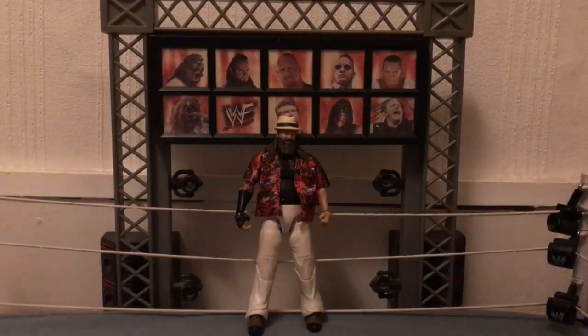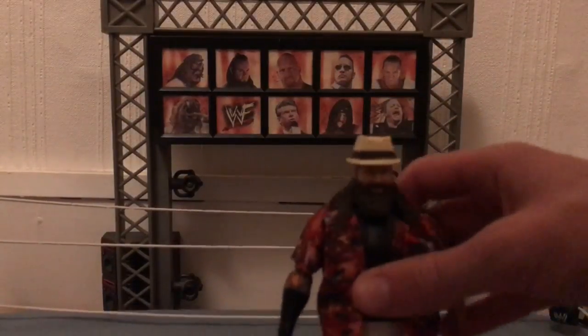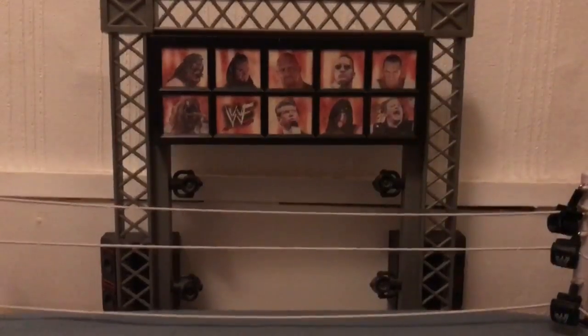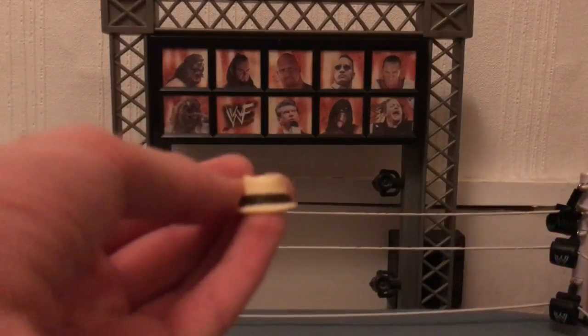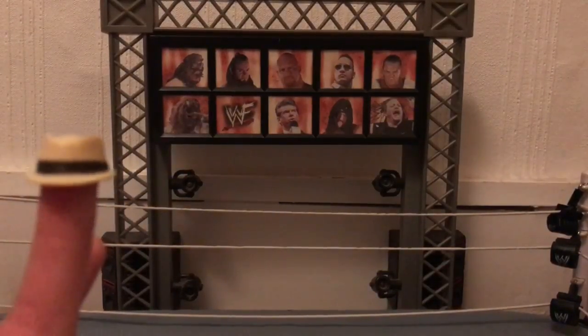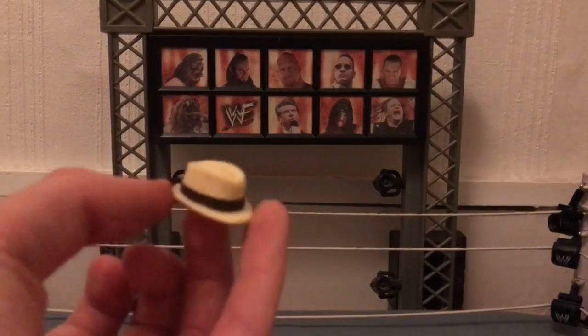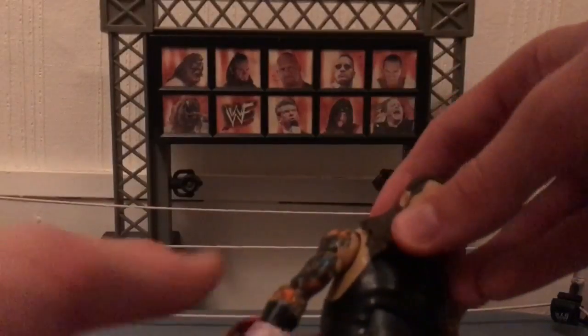So first thing we'll look at, as always with the Elites, is the accessories. Usually I lose all the accessories from figures, but somehow I still managed to keep a hold of these after all the years that I've had this figure. So, first accessory is a hat, if it will focus. As you can see, I think he used to wear a straw hat or something along those lines. And it's got kind of a brown thing around the outside. Not too detailed, but this is the main accessory here, which is his Hawaiian coat thing, or shirt.